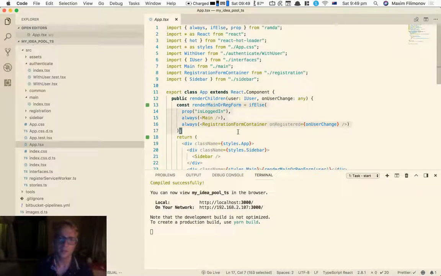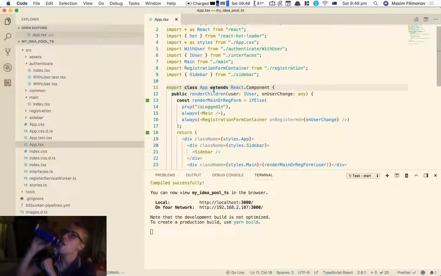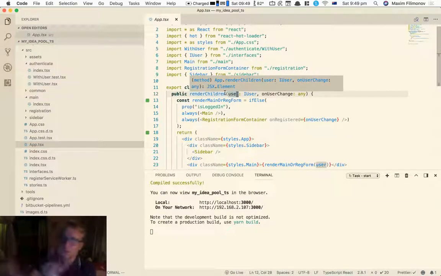This function, in theory, can be extracted. I just didn't want to fight too much with what's called this guy, because I need to flip around the user children and all this magic.